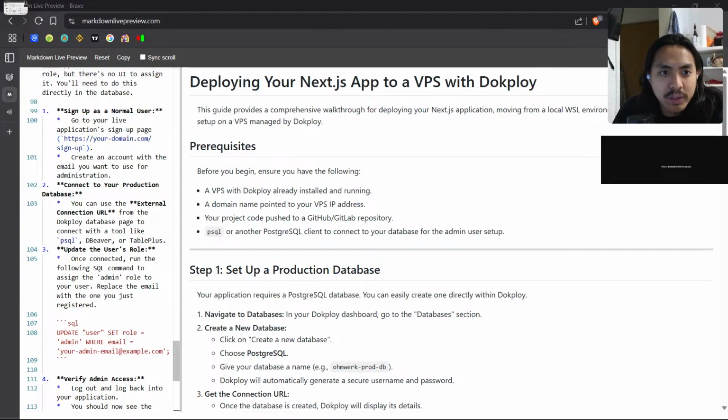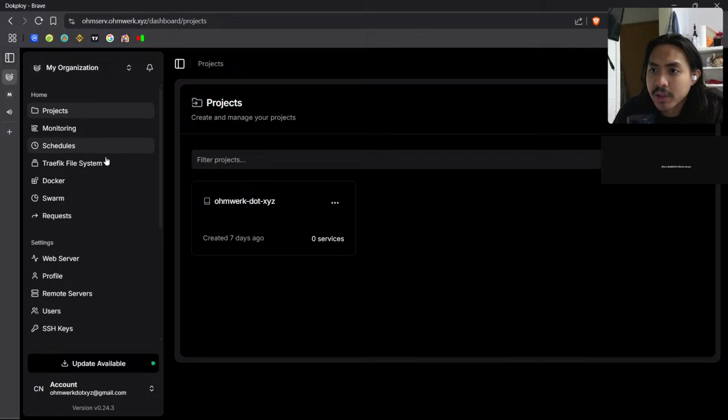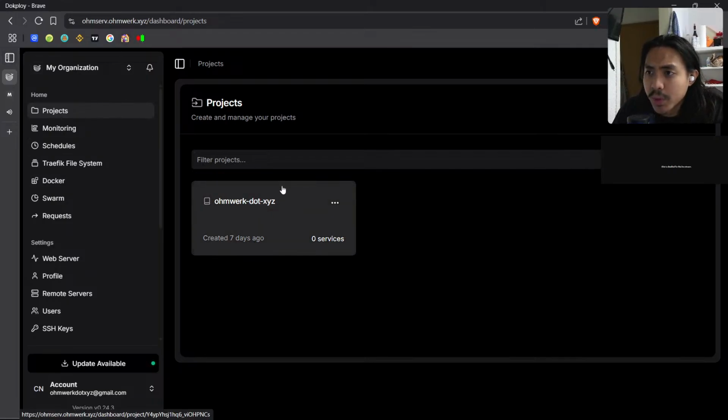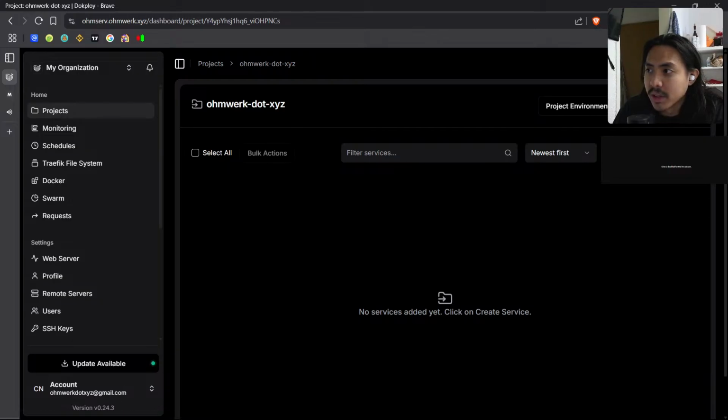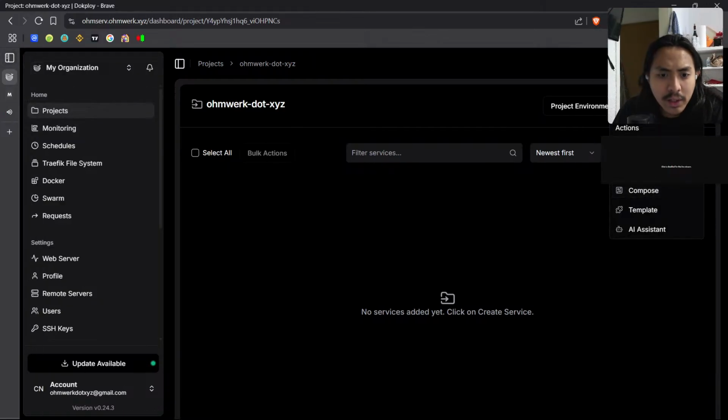Okay, so I created the setup. I asked Claude and Gemini to help me with what step by step I should take in order to deploy this. So let's do that. I think I'm gonna need to set up the data. We already have the VPS, we already have the domain, we already created the project here, but I guess we need to create the service, create the database, and all that stuff. And hopefully we can really push it to production.